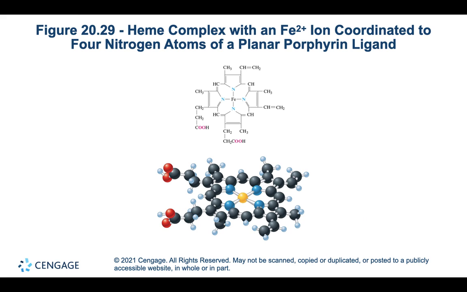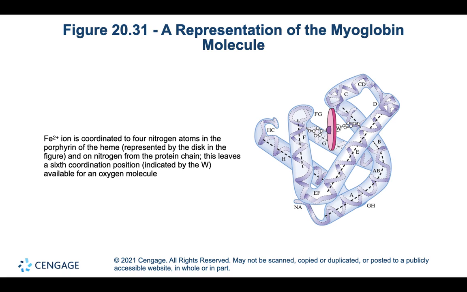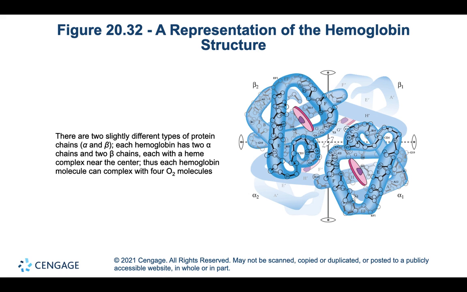So this shows the complicated porphyrin ligand, which is tetradentate, and it's surrounding this iron ion, and that has the ability to bond to oxygen. So here we're showing the myoglobin molecule or myoglobin complex ion. Here's the hemoglobin complex ion. These are very complicated, but they're similar in that they are complex ions with iron ions at the center.